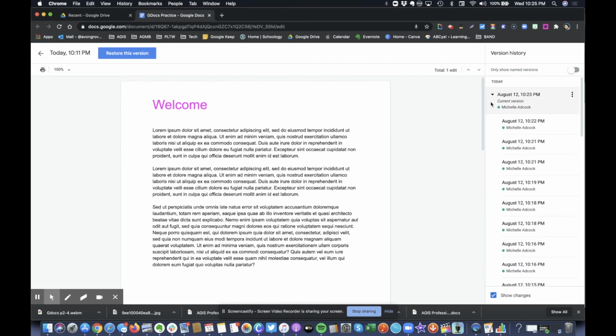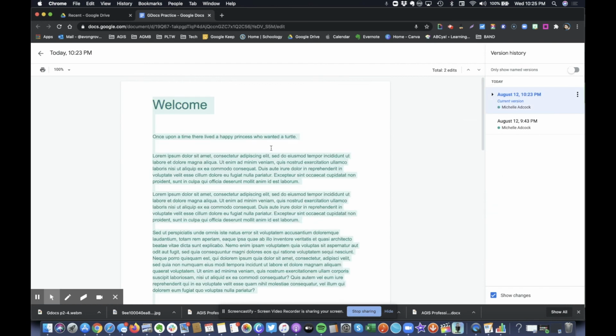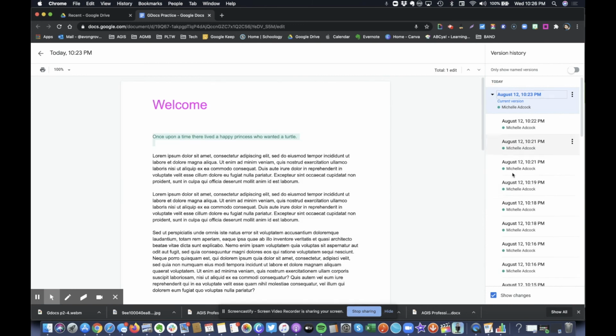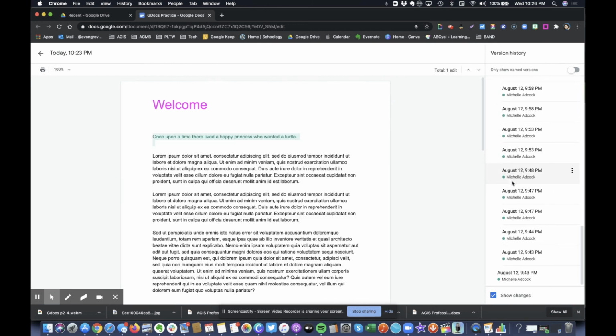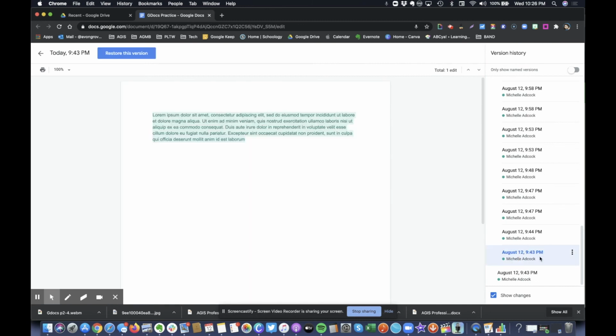Now, I'm going to show you something that's really cool, though, as a teacher. What I find is if I'm working, like maybe it's something I'm using for a focus lesson, and I'm using a document for that, and there's a good starting point, I don't want to get rid of all the work I've done, but I want to come all the way back to my starting point. What I can do is find that, and I'm going to change the name of it. I'm just going to call it start. Okay, so that version, when it looks just like this, that's my starting point.